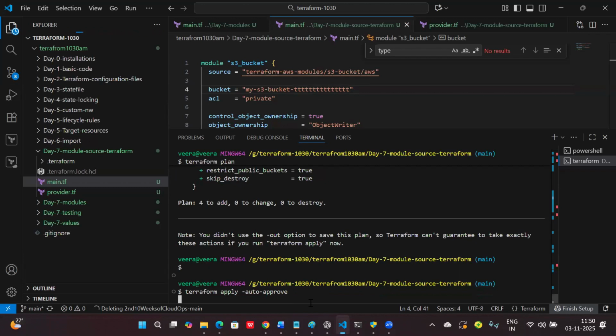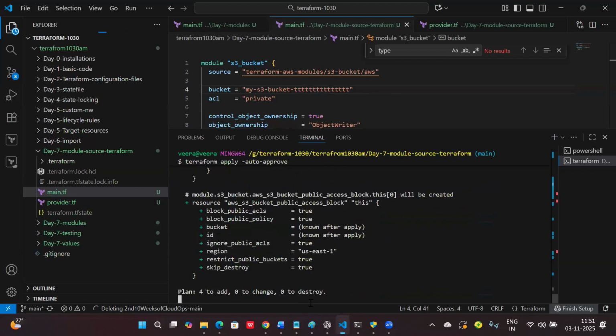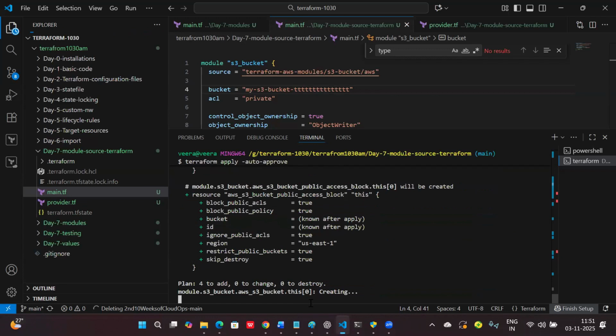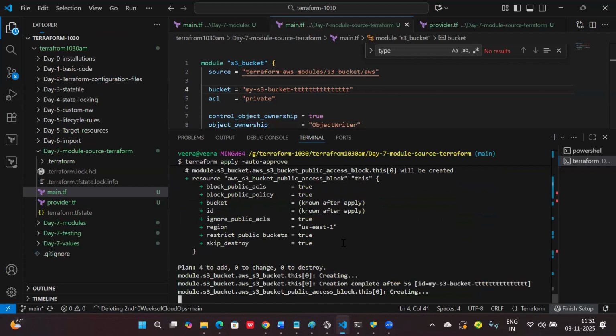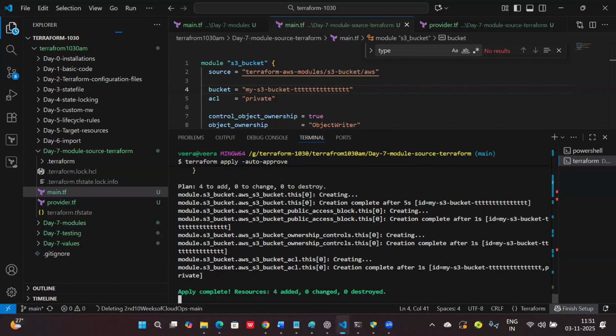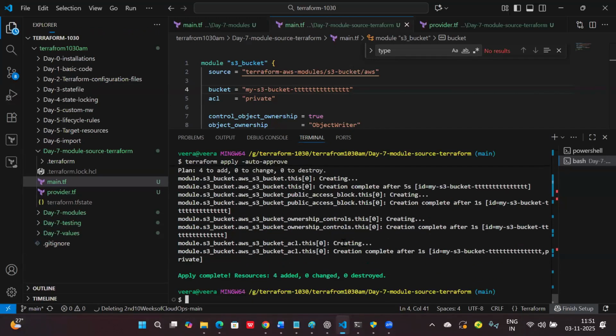Day 7 inside. Clear, right? Created. Bucket created. Let's go and check.